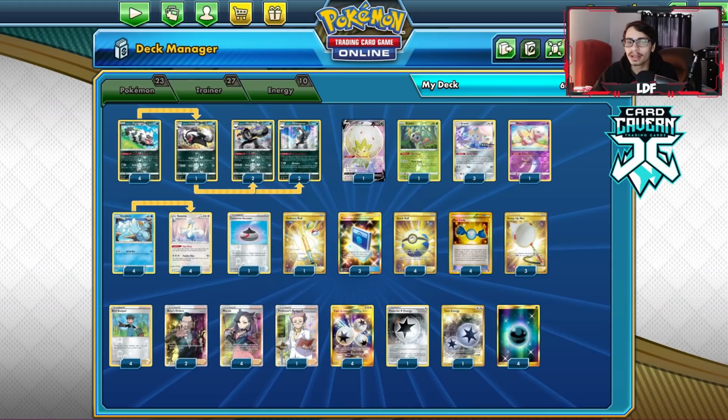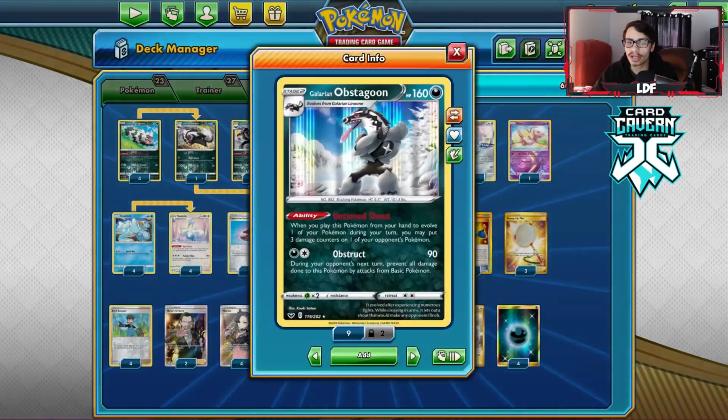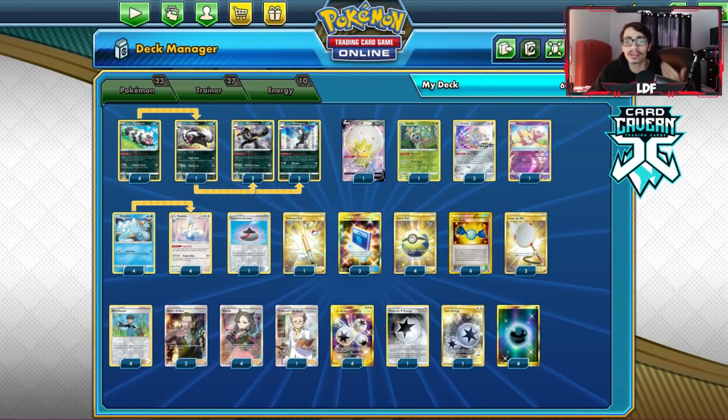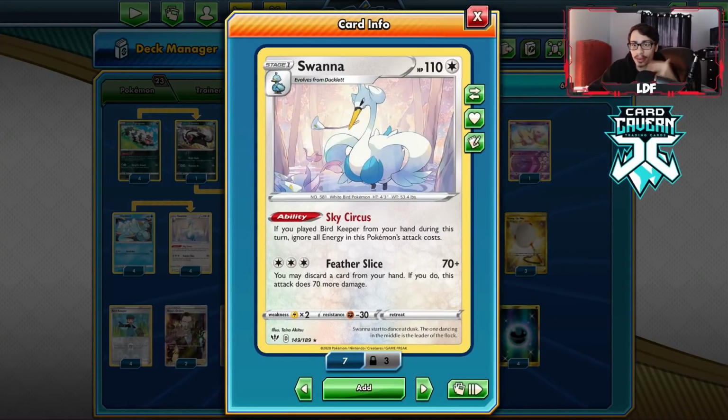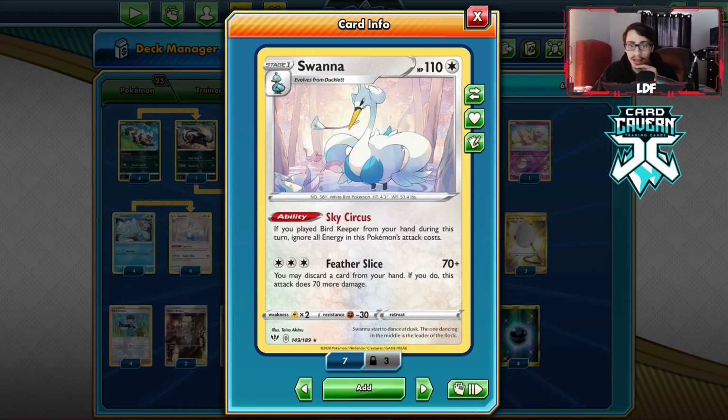So the whole idea is we're going to be trying to use the new Obstagoon with triple energy and use its ability. We also have access to the Galarian Obstagoon with Untamed Shout. We can add extra damage, use Obstruct, and be very annoying against the opponent. Then we have Swanna. We can attack for free with Bird Keeper. Really cool archetype. And again, I love Swanna. I'm loving it a lot. Swanna is very fun to play.